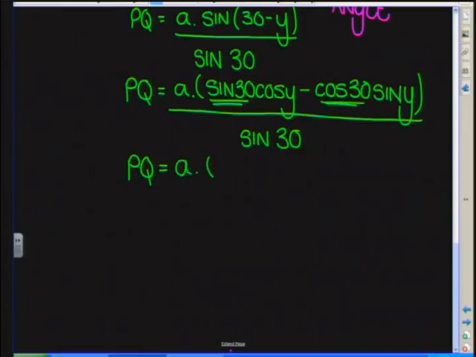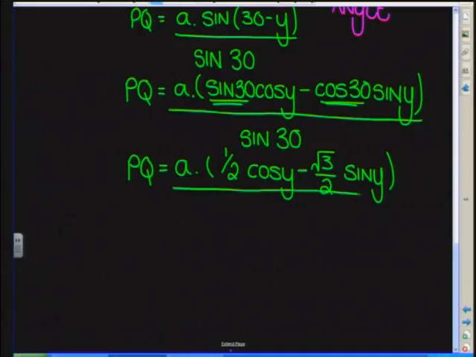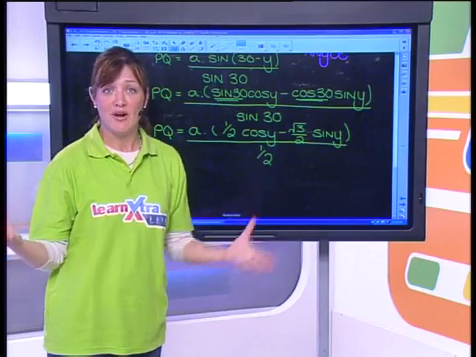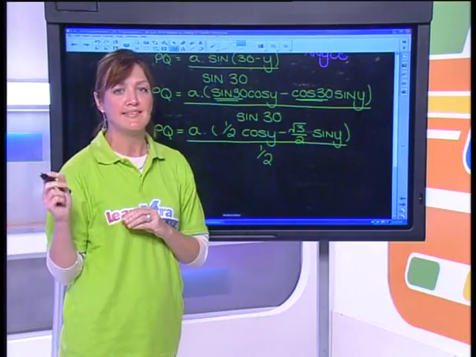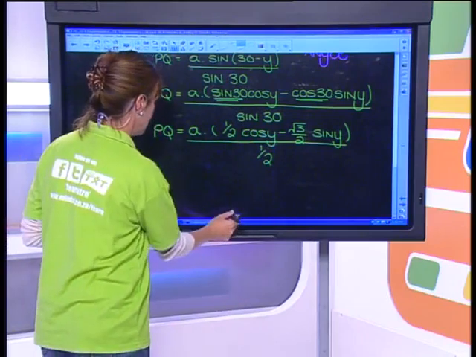I've got A multiplied by sine of 30, which is the special angle of a half, multiplied by cos y. And cos 30 is root 3 over 2 multiplied by sine y. And this is all over sine of 30, which in fact is going to be also a special angle. So let's take that out. It's a special angle of sine of 30, which is a half. Okay. Right, so far I hope you guys are following what we're doing over there. So I've expanded it as a compound angle. I've substituted or replaced my special angles. Now we just have to simplify.